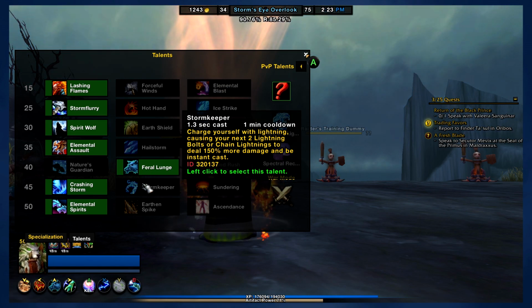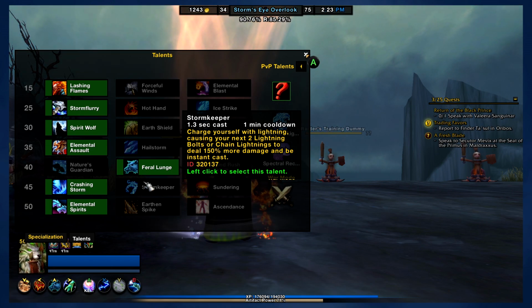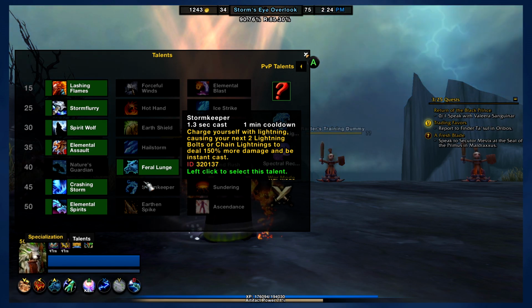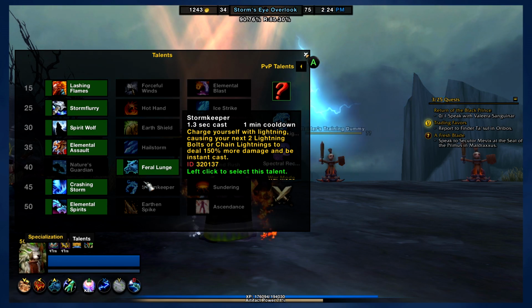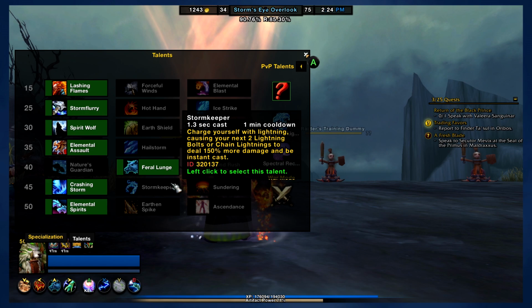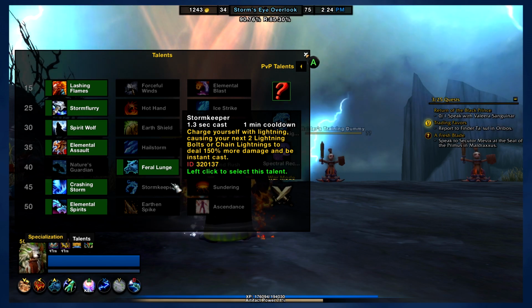And that would also apply to Stormkeeper as well. This is a 1-minute cooldown temporary buff ability, and it does also have a cast time, meaning that when you have 5 stacks, it's going to be instant cast. So it's another one of those abilities that you might only want to use whenever you have 5 stacks of Maelstrom Weapon. And with Elemental Blast and with Stormkeeper, that would mean, if that's the case, then you want to remove those from the macro.